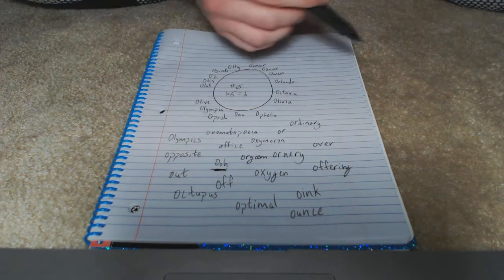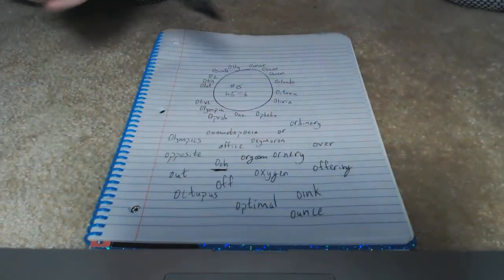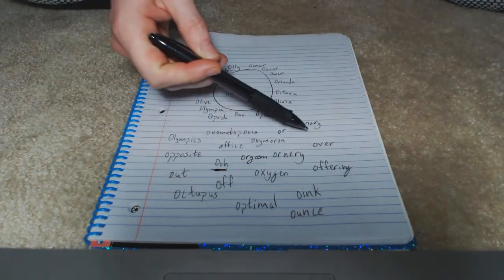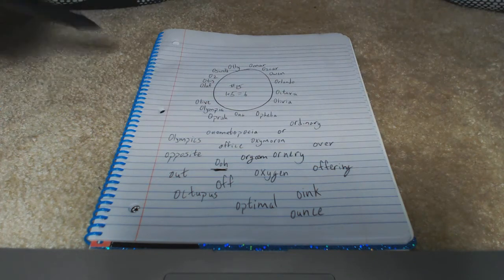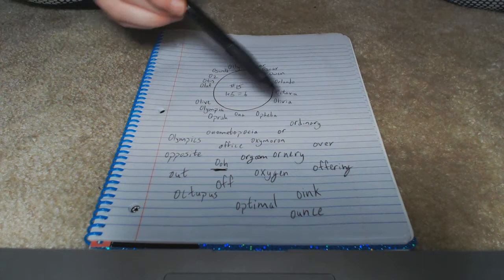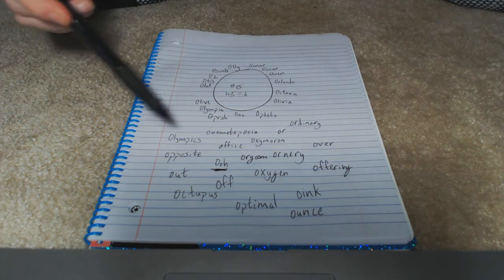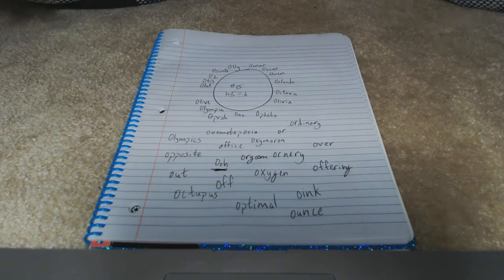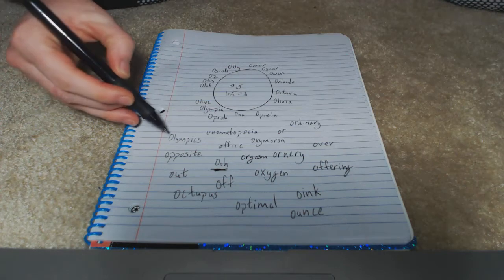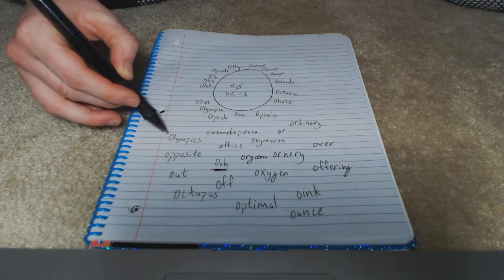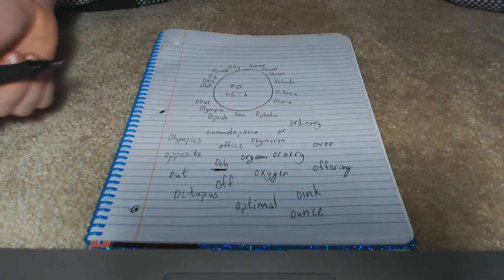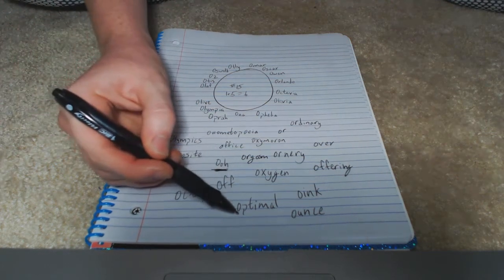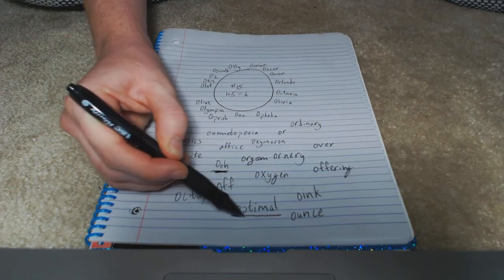And then we have things like off. We have noises like oink. We have over. We have or. We have opposite. Olympics. Like a lot of, there's a lot of transitional types of words and words expressing various types of extremes. And then this word Olympics, it sort of expresses a big goal that we have in modern day. And this word optimal, that expresses a big goal as well.